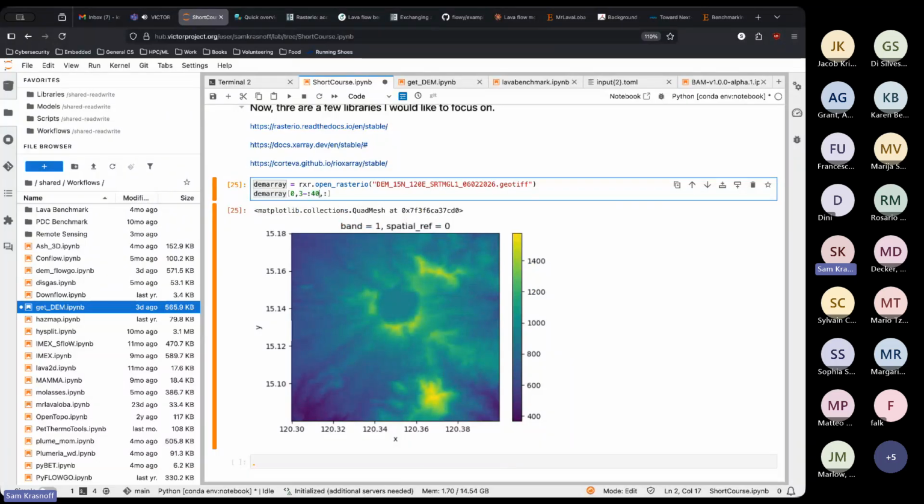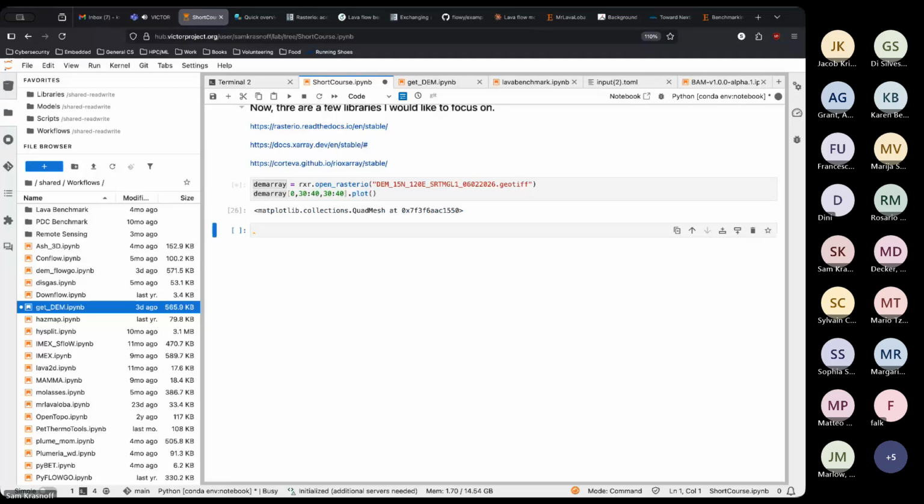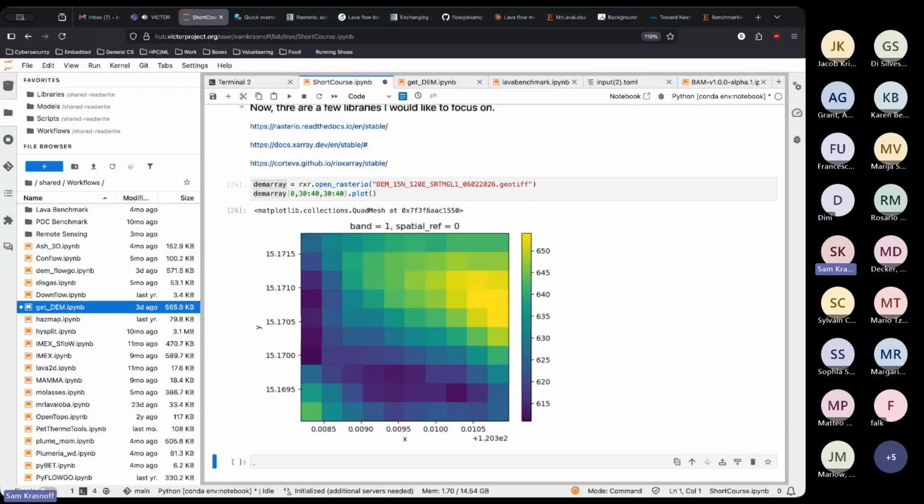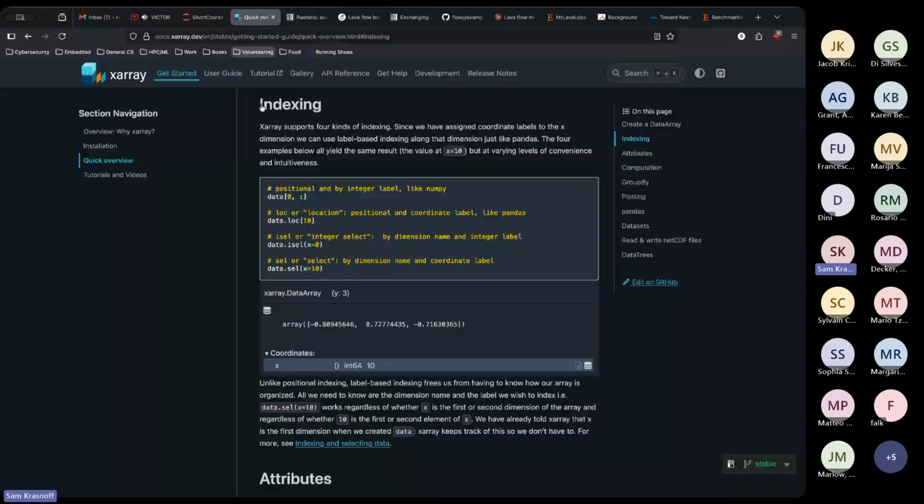Let's say I want lines and rows 30 to 40 on both. We could even do that. Suddenly, we have a little cutout of the DEM to work with. And then you could even export that to its own raster. It's just very quick and compact.